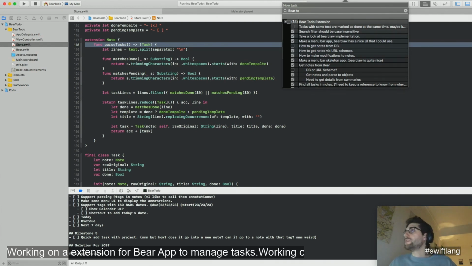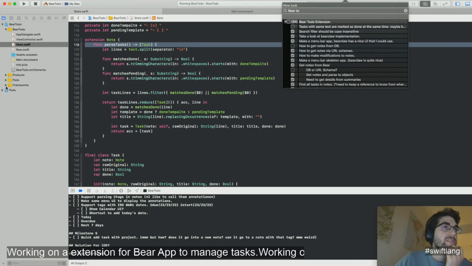So if we start unit testing this, okay, let's start unit testing this, just for the fun of it.